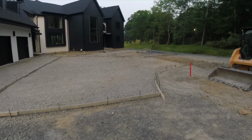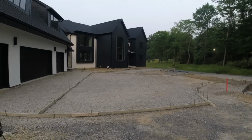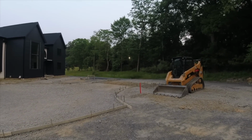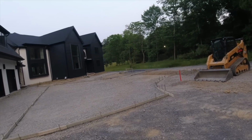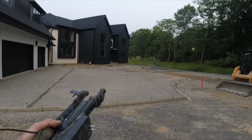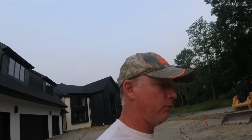I said, well, why wasn't it set up so that we could just drain it right to the road to a catch basin? They said, well, that's a different drainage system. So I said, okay, whatever. I had to spend 3 hours in the machine digging where I wanted to be somewhere else. I had another job to get to yesterday, and I never made it there.